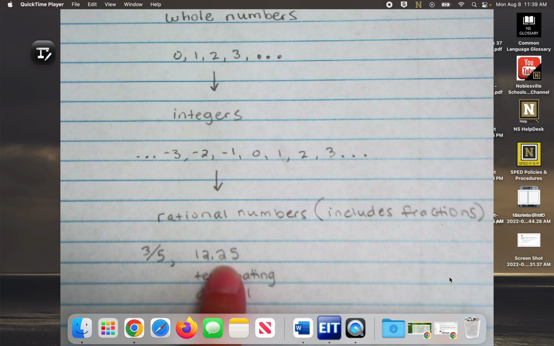How could I write this as a fraction? 12.25. How could I write that as a fraction? 12 over 25. Not quite. Well, 12 is the whole number, right? So I would have 12 as a whole number. And then what is 0.25 as a fraction? It was 5. You're really close. You just 5 over 1 or 25 over 100, which simplifies to what?